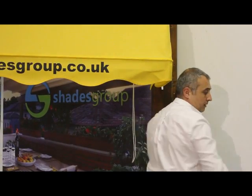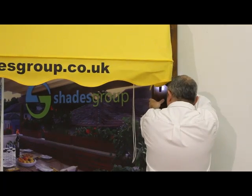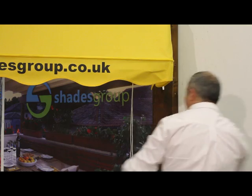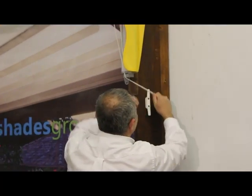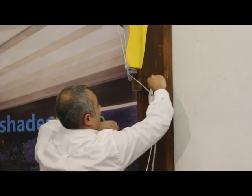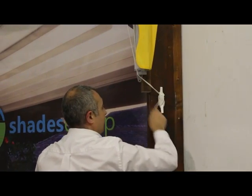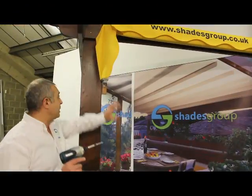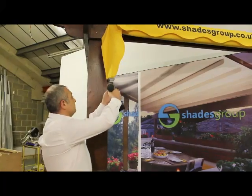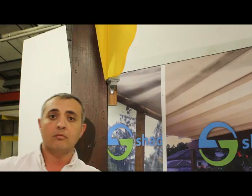Make sure it's straight. Put the cord in. Now, make sure that you roll and cross like that. And it will never come back again. Finally, we make sure that the legs will be screwed as well. And that's all you need to do.